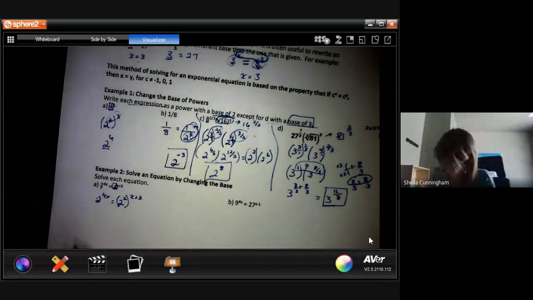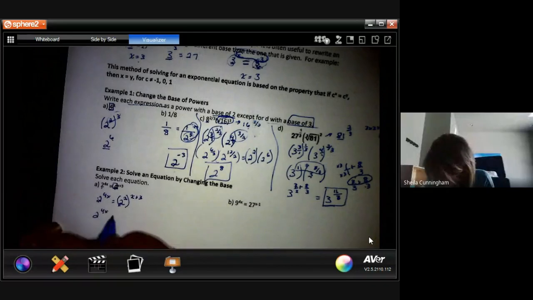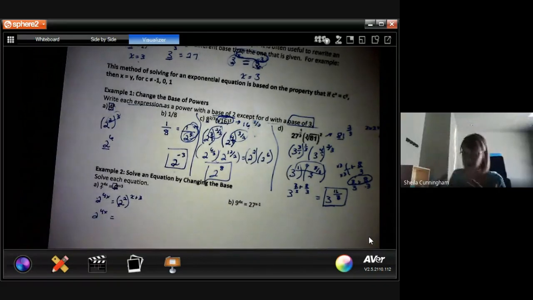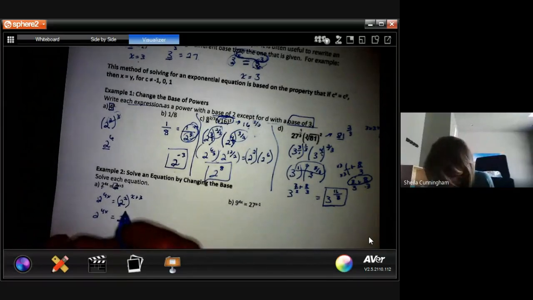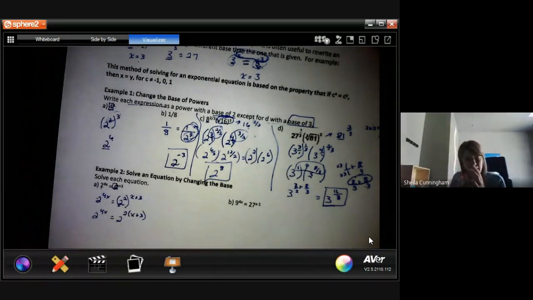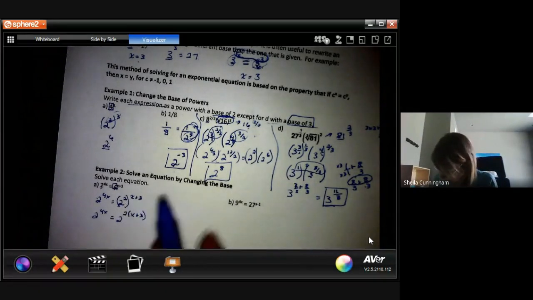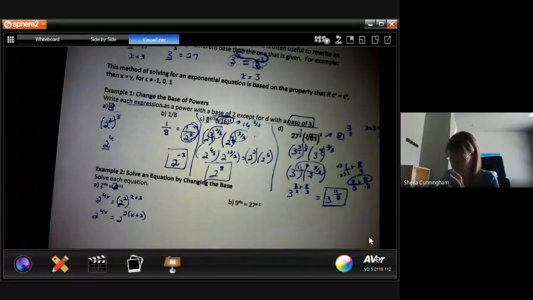Now I'm going to rewrite the left-hand side, because I haven't done any manipulation to it. It is what it is. This side, however, I've got 2 to the power of x plus 3, and I can rewrite this as 2 times that x plus 3. It's still a power to a power: I've got this exponent out here to this exponent, so I'm just multiplying them. That's all I've shown here, that the 2 is getting multiplied to that x plus 3.